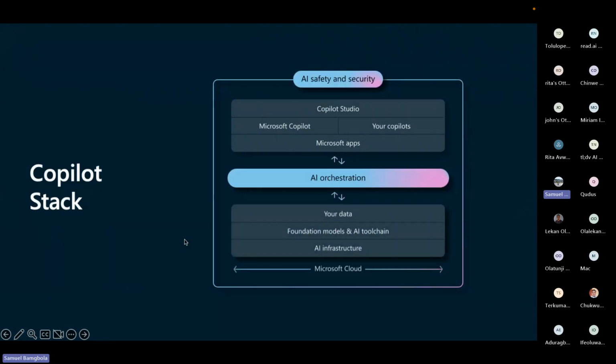So moving on, we have the Copilot stack, right? We have the Copilot Studio, Microsoft Copilot, your Copilot, Microsoft apps, everything that Microsoft is doing as regards Copilot. I think many of us also are familiar with the Windows Copilot too, right? Most of all these things are built with your data, relationship with your data, and then satisfying what you want. Recommendation systems are sort of like AI models. All those things work with your own data and then personalize it for you. That's why it's called a co-pilot, right? It's personalizing it for you. You're working hand in hand.